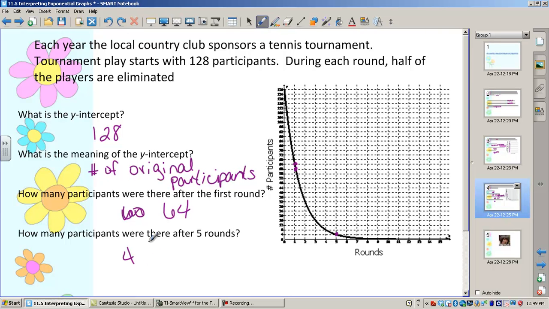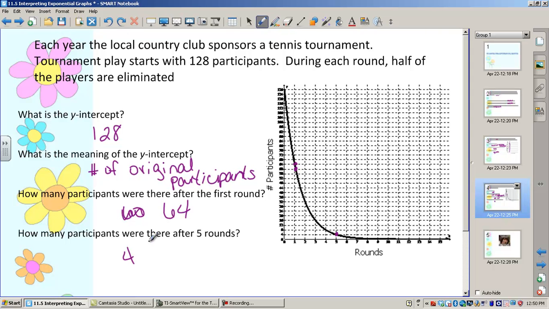One thing you can equate this little exponential graph to is the March Madness NCAA basketball tournament. This is what happens. They start with 64 teams after everything is set and you've done all the playing games, and each round half of the teams are eliminated. You start with 64, and then the next time they have a game, there are only 32 teams still playing. And then after that round, there's only 16. It doesn't take long to get to the Sweet 16 because we eliminate half every time. That's an exponential function, that March Madness scenario with the NCAA basketball tournament.